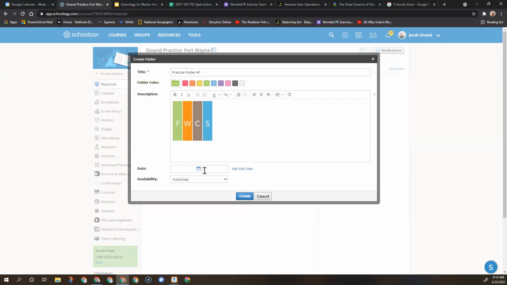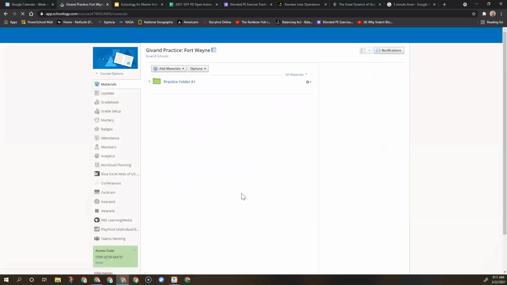The other thing to mention is you do have some capabilities. You can put dates on folders. The reason you might do that is maybe I don't want this folder to show up until, I don't know, a week from now, the 29th of March. So I could put March 29th here. And then under availability, I could say publish on the start date. So you can start to fine-tune when things show up and disappear if you want. Like you can have them published during a date range, or just published or unpublished. For now, we're going to leave it published, but I wanted to show you that feature. Okay. So we'll click create and our folder is done there.